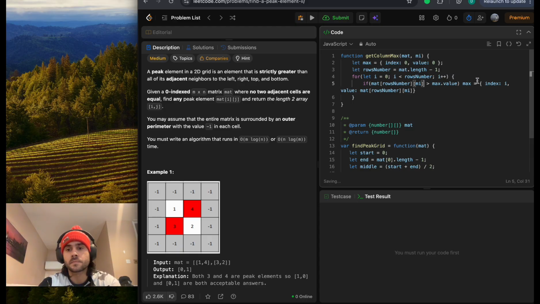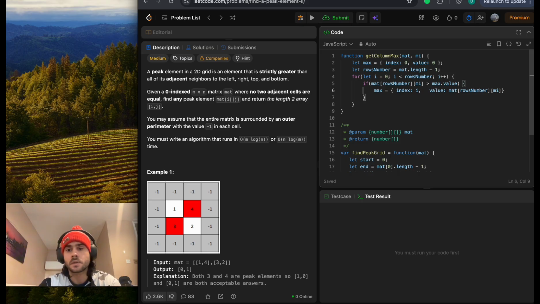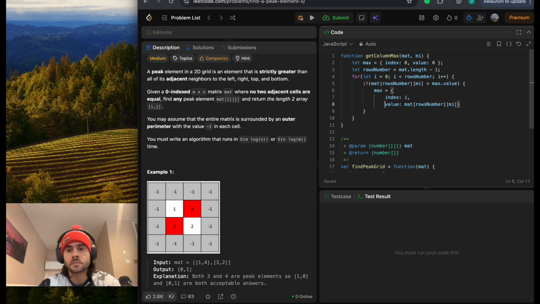And get readable. Okay, repeat this, right?